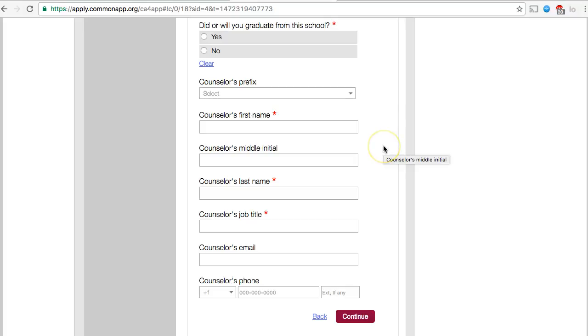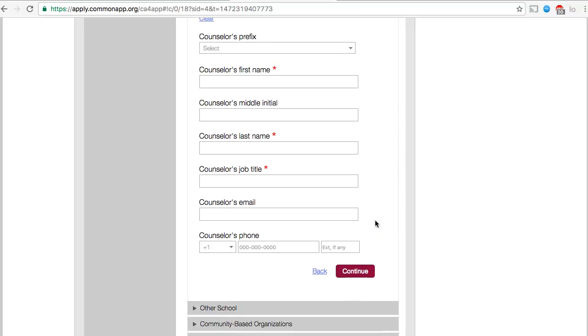If you look next to your screen, you will see the email addresses for the current Rockbridge County High School counselors. Please make sure you put our email addresses in correctly, as if they are misspelled for whatever reason, then we will not be connected to your account and we won't be able to submit things on your behalf. So please make sure you fill this out accurately.